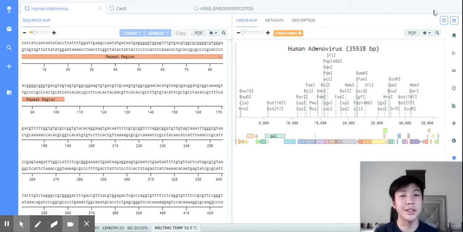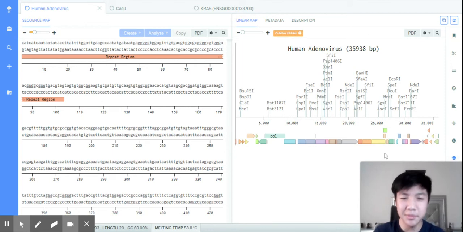Shown here is a human adenovirus serotype 5's genome, and this is one of the most common vectors that is used in gene therapy. And you can see it's really complex. It has a lot of coding regions, which is really why we debate whether viruses are living or not, because look how complex it is. It codes for so many things.